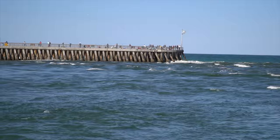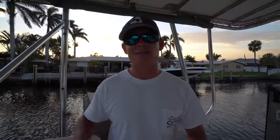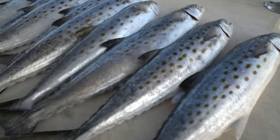So the other day I went up to Sebastian Inlet, one of my favorite spots to fish in Florida. This is an inlet, it's a state park we have here, and it is full of life. You got bluefish, mackerel, goliath grouper, snook, you got all sorts of stuff. The water's just teeming with life. And one of the things that my buddy Chris and I actually got are these Spanish mackerel right here.